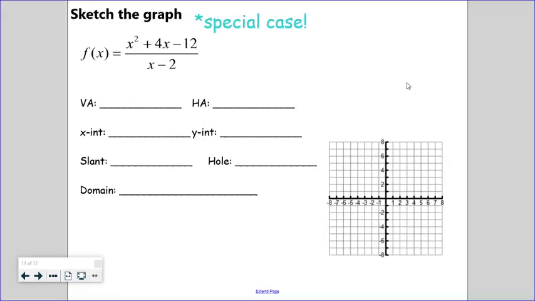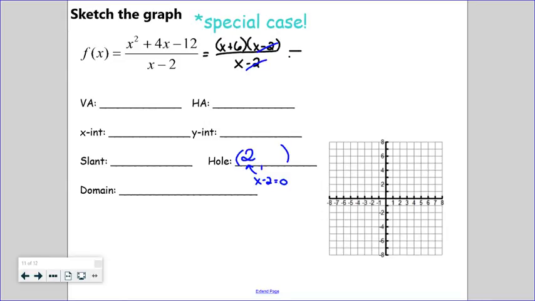We start the same. Factor. So factors of negative 12 that add up to positive 4 would be positive 6 and negative 2. And this is where this one is unique. Not the factoring part, or even the first part. It does have something that simplifies, right? We've seen that before. That means we've got a hole in the graph. Okay, that hole in the graph, we set what we crossed off equal to 0 and solve, and that gives us our x value here. Well, when I solve that, I get x equals 2.